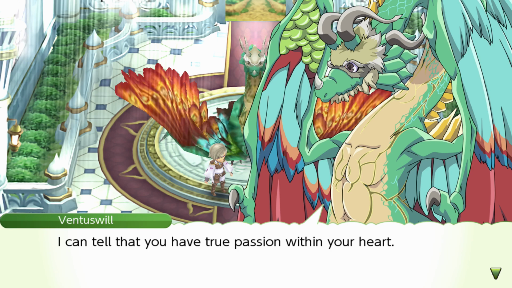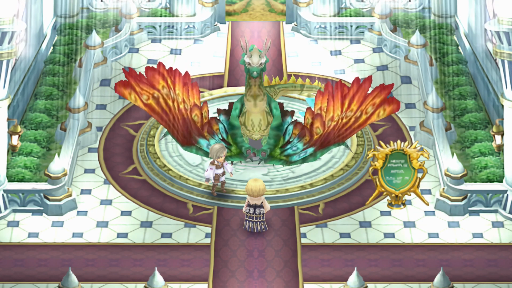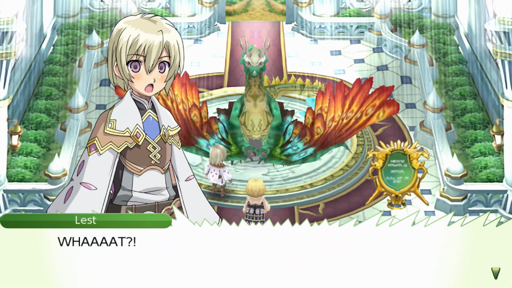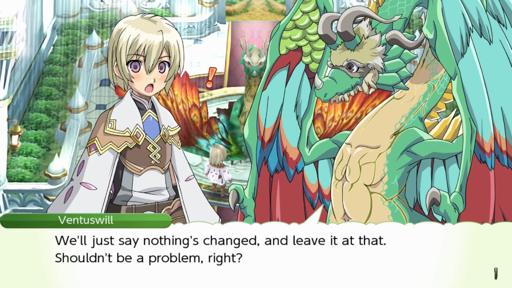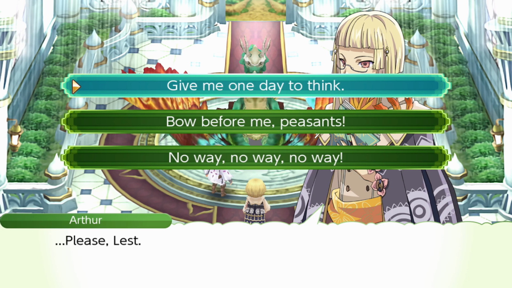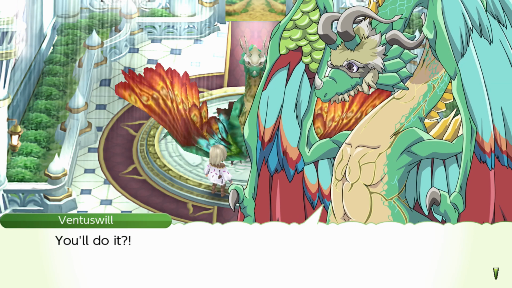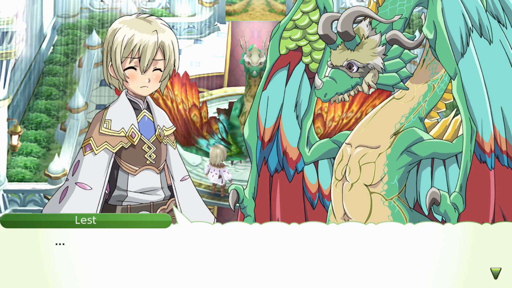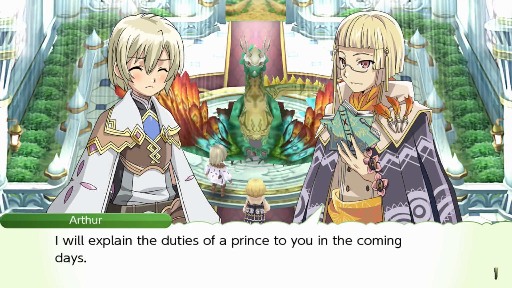I can tell that you have true passion within your heart. You have my permission. All powers and responsibilities of the prince will be given to Les. What? Me? Well, they were your responsibilities anyway until Prince Arthur appeared before us. I'll just say nothing's changed and leave it at that. Shouldn't be a problem, right? Please, Lust. Bow before me, peasants. You'll do it? Excellent, I knew we could count on you. Thank you very much. I will explain the duties of a prince to you in the coming days.